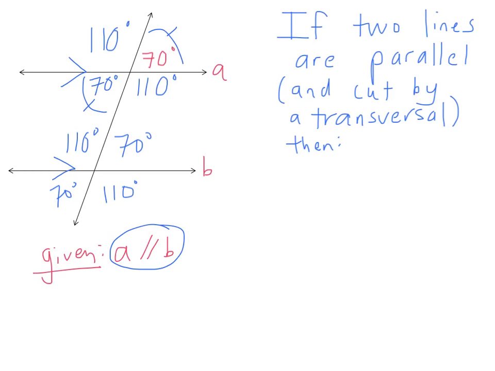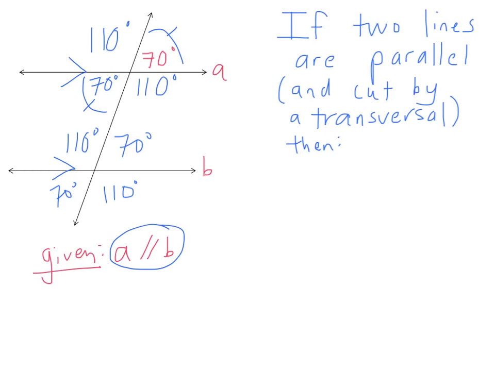Well, now that we've done that thought experiment, we've figured out the measures of the missing degrees. We were given that A was parallel to B. We were only given one angle measure. We figured out all 7 other angle measures. You should be able to do that when you're told that two lines are parallel. But now we can go further.